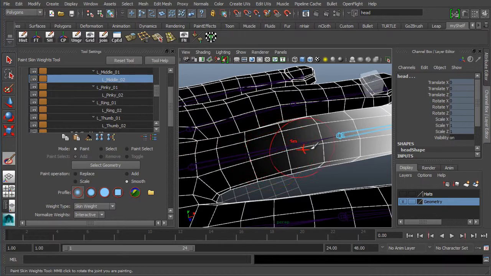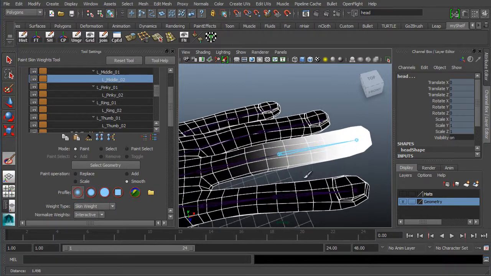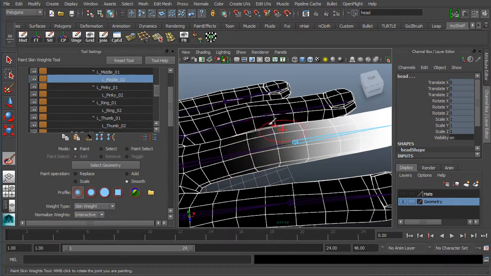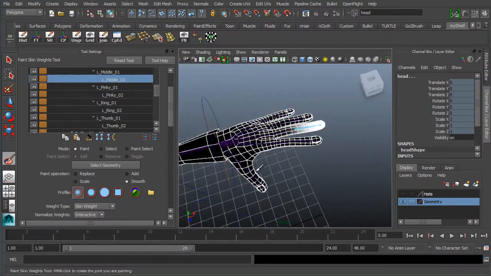So this is a very nice tool to get a nice deformation and to clean up your deformations or to clean up some of the weights that you have created. You can do a bit of a sloppy job to get some of these joints to control certain vertices. If I were to paint this one straight out this way with a hard brush, and this was a real hard edge, I would be able to smooth it out afterward so that it does die off this way and control some of these up to an extent. So these vertices will move nicely up to a point. Okay? So that's one way of working.